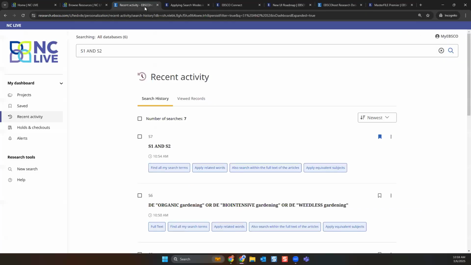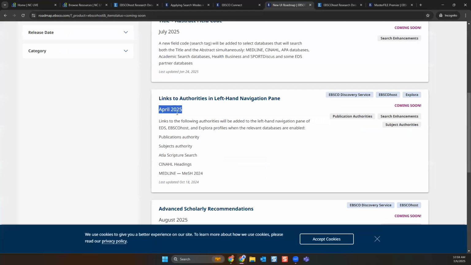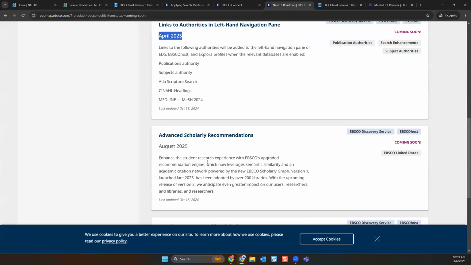So just to orient us, right now, accessing all of those authorities is available on the publication and subjects tabs on the advanced search screen. In Classic, they used to be available on the left-hand navigation. Well, according to our roadmap, that is going to be moving back to the left-hand navigation in April.